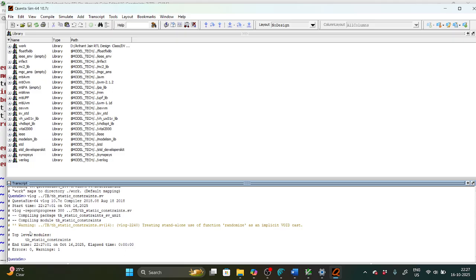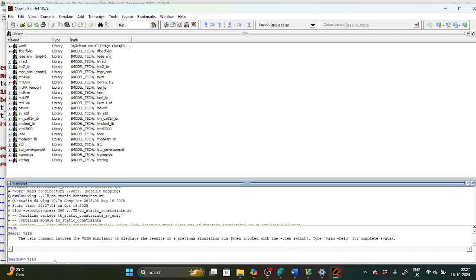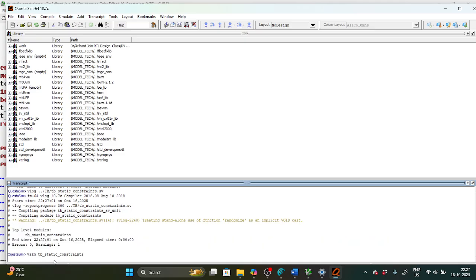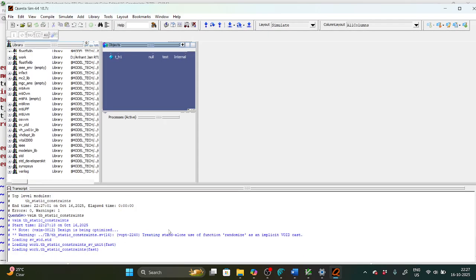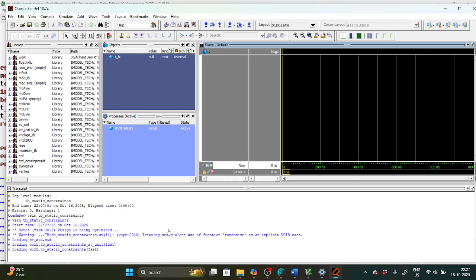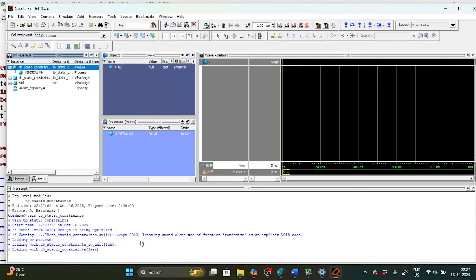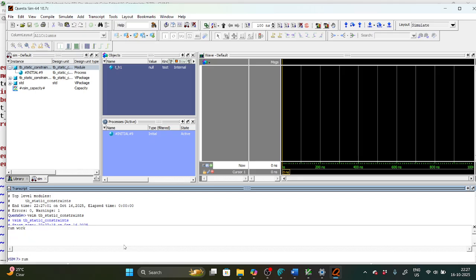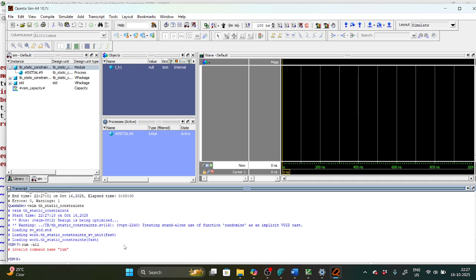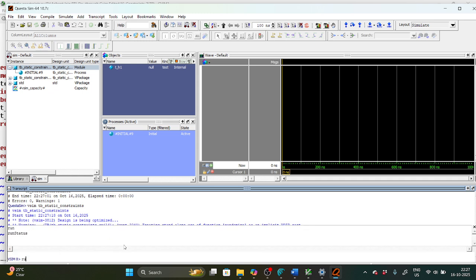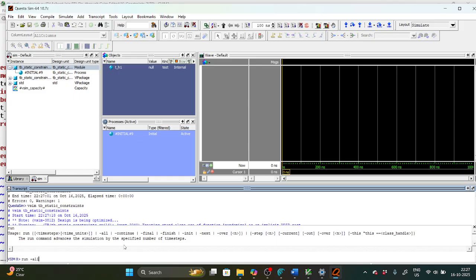One warning I got, just omit this. Now copy the test bench name and run vsim with this test bench file. Next, in the same window, run -all.